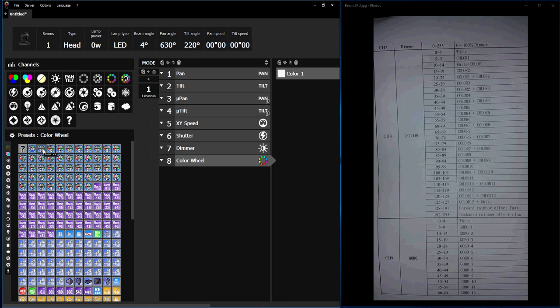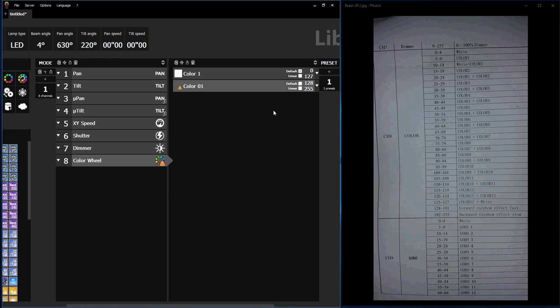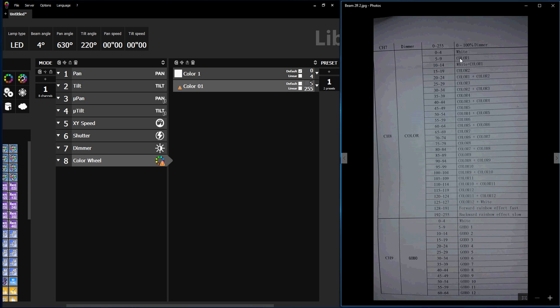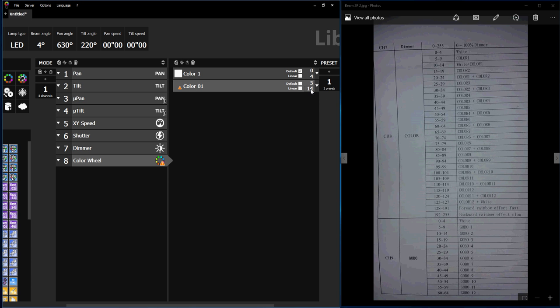You can just click 1. This will obviously be 4. This one's 5. So what you could do with this is you could do color 1, then do 5 to 9, and then do color 2 as the split, or just do color 1, 5 through 14, and make it linear.